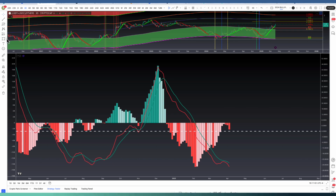Since those macro charts have flipped very negative and bearish, the medium charts are not going to just reverse like that. It's going to take a lot to do it. We could see it go like that, and then ultimately that's how it's going to go. It's just not going to be a thing where we just reverse and go straight up.